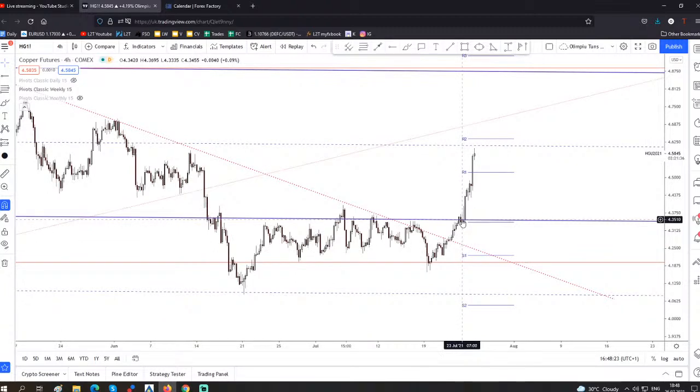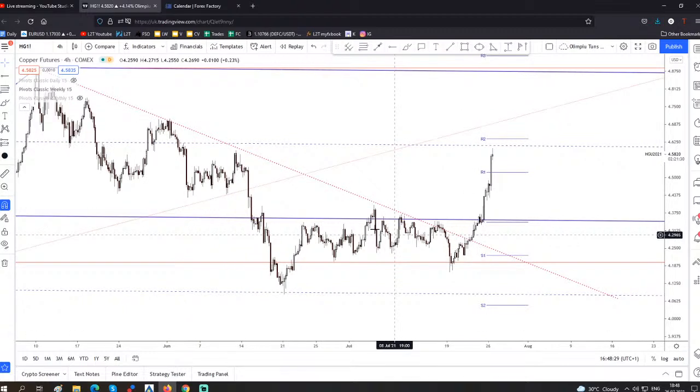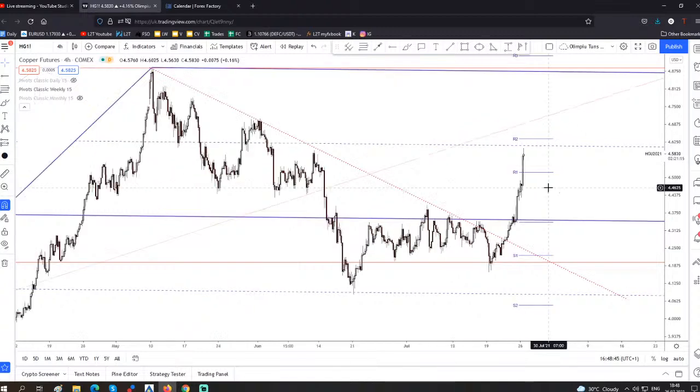Unfortunately the price failed here to come back to retest, but maybe this is natural after this sideways movement, after staying around this downtrend line. Maybe it was natural not to come back to test and retest the broken levels, but as I've told you, maybe it will decline a little in the short term after this impressive rally, and maybe we'll have a new long opportunity here in Cooper.